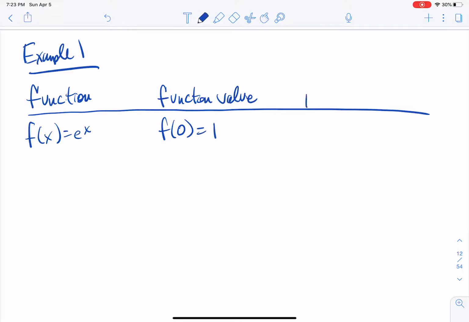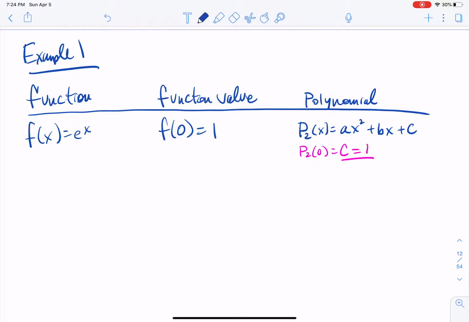Fantastic. And now we also want to get a polynomial here to match it up with. We wanted the second degree polynomial, so we're going to call that p sub 2 of x equals ax squared plus bx plus c. And I want to do the same thing that I did with the function value, and that is we want to plug in 0 and set it equal to 1. So p sub 2 of 0 should be, I'd plug 0 in for x, it would go away, and the other x, it would go away, and I'd just be left with c equals 1. Bam, I've already got one piece of information for my polynomial.